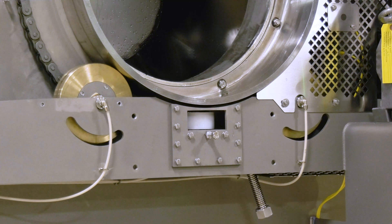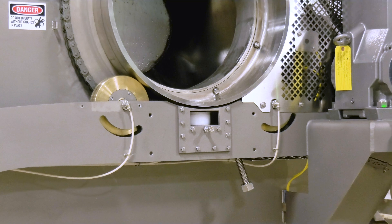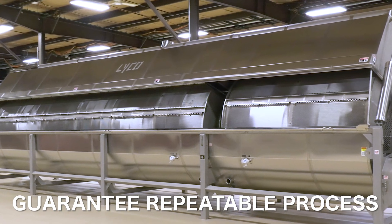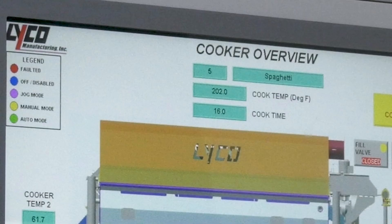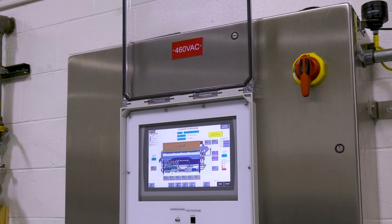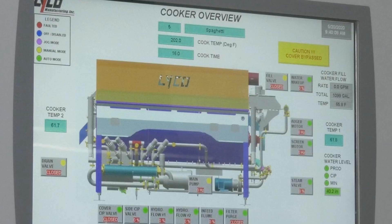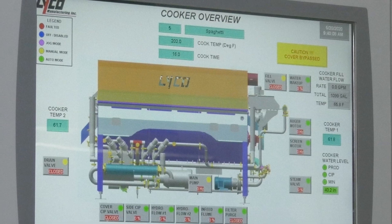Low maintenance: these machines are simple with only four trunnions, two on each end. Reduce labor, improve quality, and guarantee a repeatable process. Lyco's standard control systems are user-friendly and use Rockwell Automation Allen-Bradley PLCs, HMIs, and VFDs. All of our control systems come with remote access. With the CIP recipe and the PLC controls, temperature is tracked and logged daily.